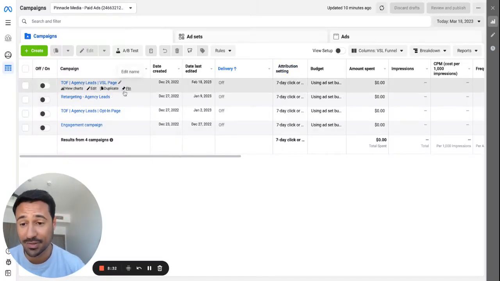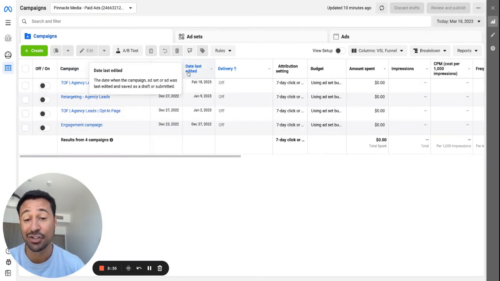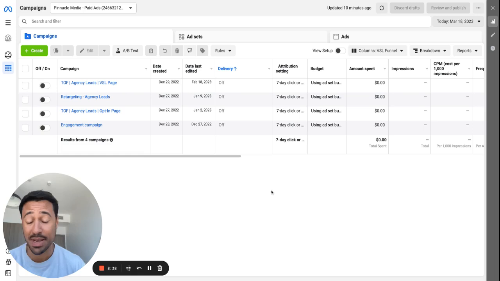So again, these are just some of the ad campaigns that we've been running. Very simple, very straightforward. We've actually had to turn them off recently because we're basically at capacity at our agency. We're looking to bring on a new media buyer here. So we're turning the tap off in terms of lead generation and just working on nurturing our current pipeline. But anyways, this is what it basically looks like.